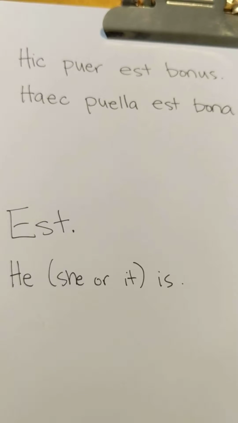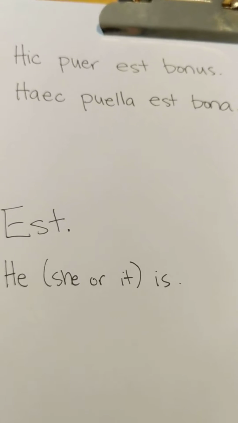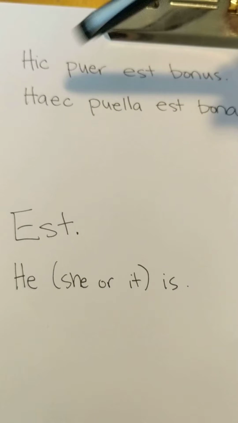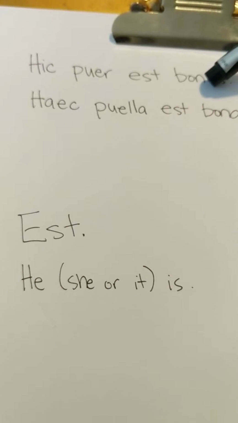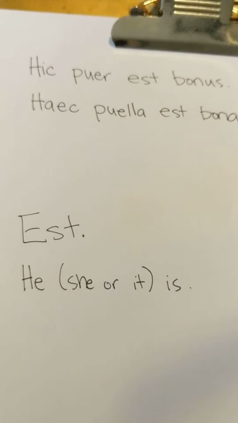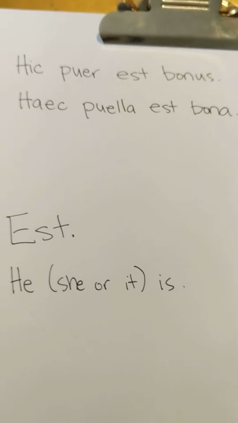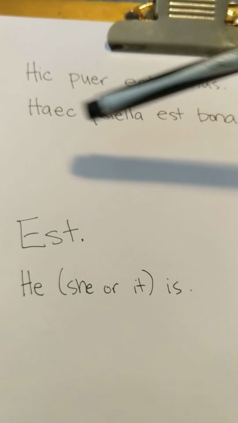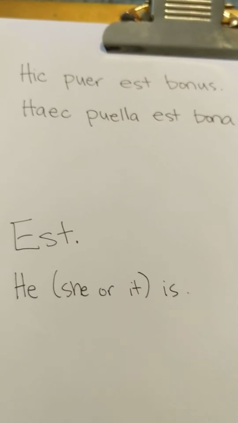So this has to do with the idea of Latin words having gender. So when you're using words for boy, you see these endings, and you would use this word hic. When you're using words for a girl, or any of the words that are given the feminine gender, you would use the adjectives that end in -a, and you would use this word haec.